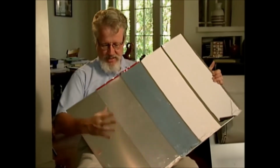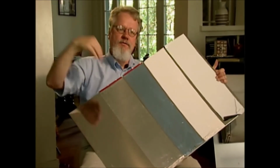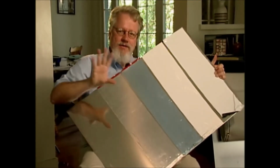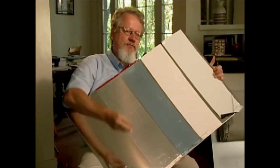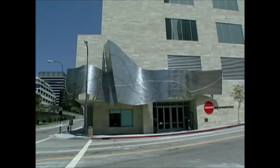A flat panel like this, the light will come in, and just like a mirror, will go out parallel. You'll see the image. If you're standing over here, you'll see the image of the sun, for example. If we imagine that this were curved, then what would happen is all of that light gets focused into some point in front of this. If it's a very tight curve, the point is very close. If it's a very flat, open curve, the point is very far away.